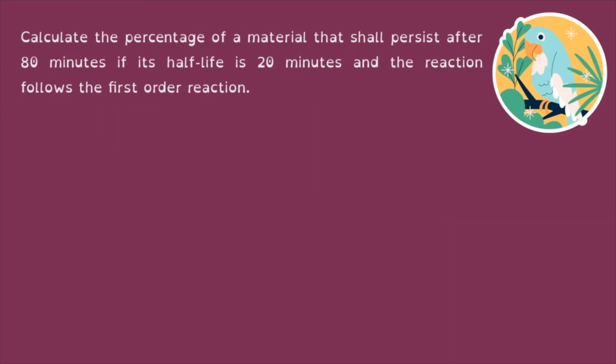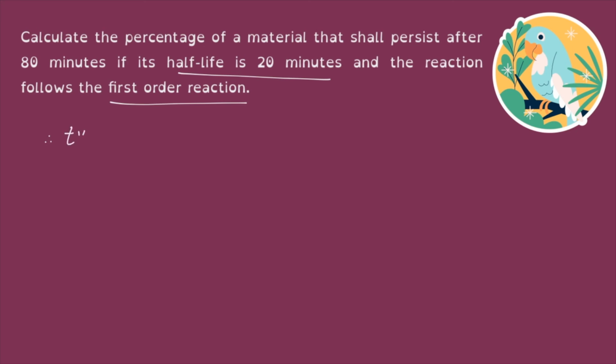Let's move on to the next question. Calculate the percentage of the material that shall persist after 80 minutes if its half-life is 20 minutes and the reaction follows first order. Given in the question is the half-life, which is 20 minutes, and it follows the first order reaction. Therefore, we can use this information.